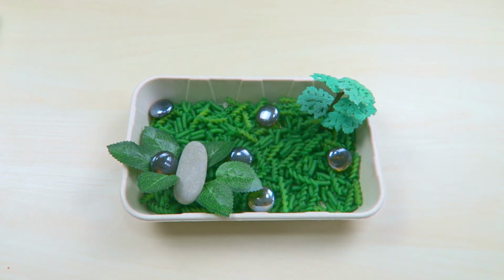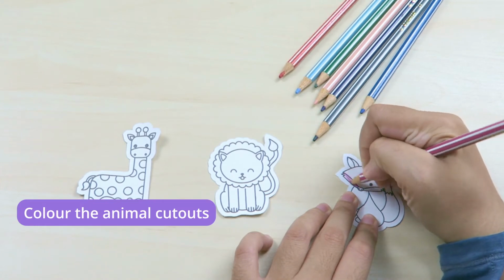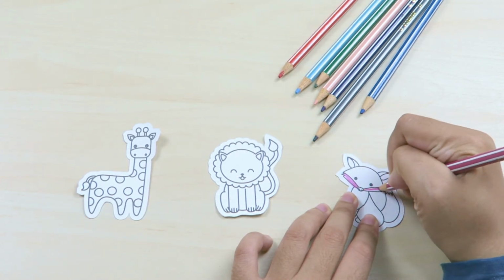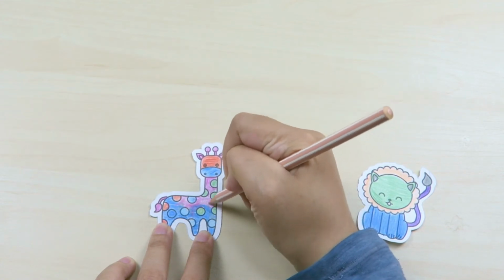Awesome! Our jungle sensory tray is starting to shape up. Now, for the finishing touches, the animals. I'm going to make these all colourful and rainbow looking before adding them into the sensory bin.